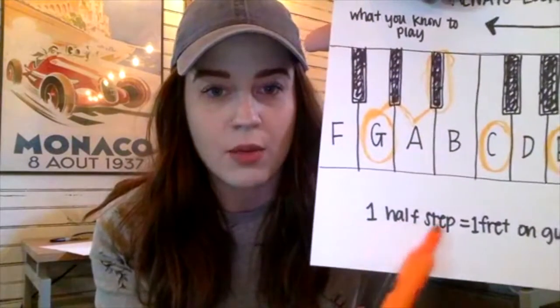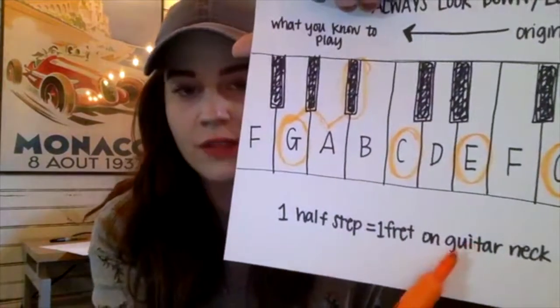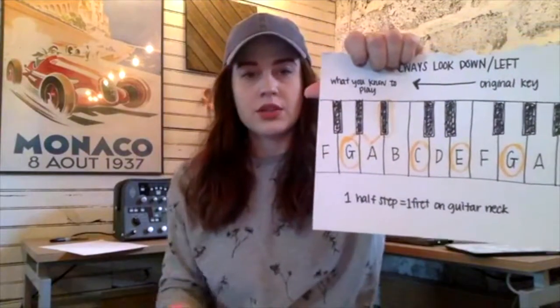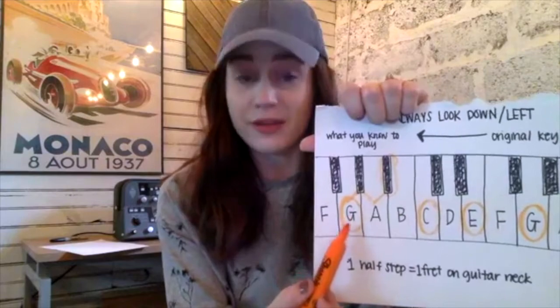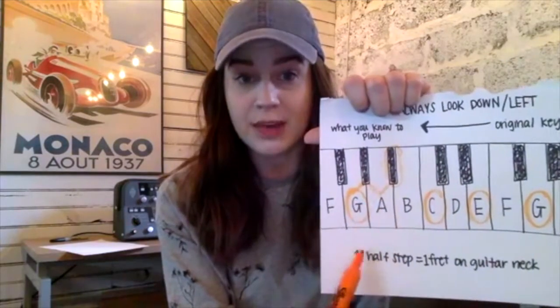1/2 step equals 1 fret on the guitar. So, to play the key of B flat, but with the formation of G, 3 1/2 steps equals 3 frets on the guitar. And what did I show you before? 1, 2, 3. So, 3 1/2 steps traveling to the key that I know how to play equals capo 3. Okay? So it's super easy if you think of it like that.